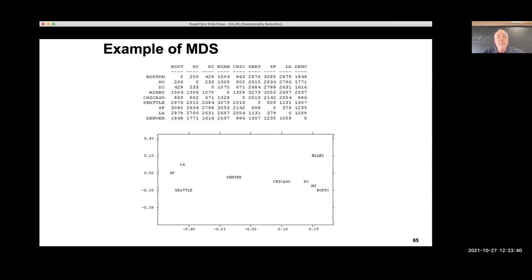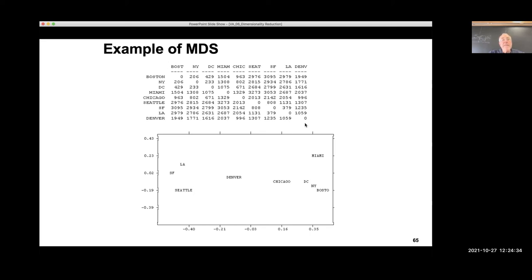I give you an example to clarify that. Assume that you have some cities in the USA. For each city, you have a lot of pieces of information, the name of the city, the number of inhabitants, and so on. But here we have the typical map info table reporting the distance between two cities. To go from New York to Boston, you have to do 206 miles, I think that it is in miles. From New York to Denver, you have 1,771 miles and so on. I think you're familiar with this. To go from Boston to Boston, the distance is 0. The diagonal is 0. So Boston is similar to Boston. It is equal.